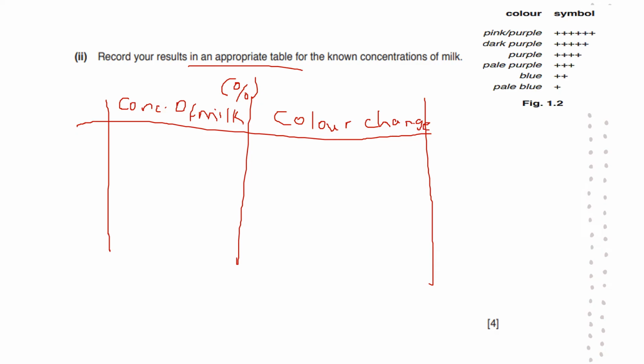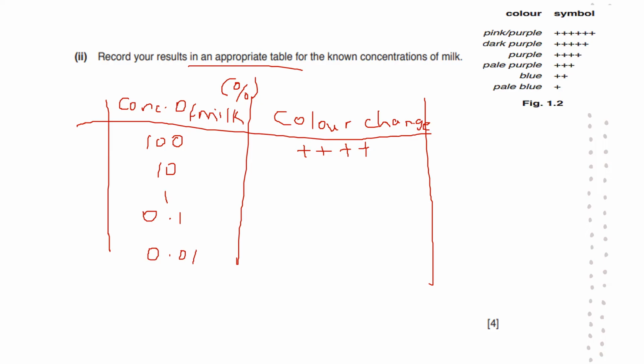Now, again, we've done 5 different dilutions, right? Or we've started with 5 different solutions. So we can say 100, 10, 1, 0.1, 0.01. Okay, so we have those. And what would the color change be? Obviously, if you have 100% of milk, then you will have a lot of positive marks. I'm basing this on the key. I can't remember what the key says, but whatever is the maximum change on the key would be for 100%. Okay, but you can't just say that. You have to observe it as well. So that means it needs to be really purple.